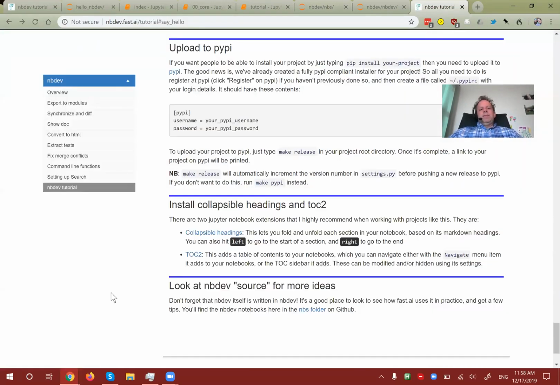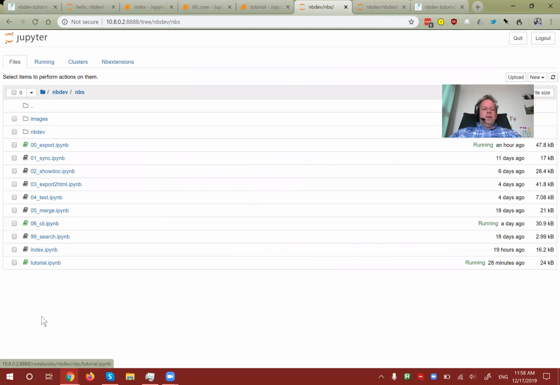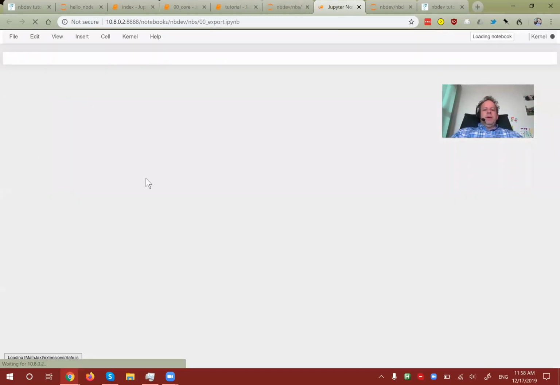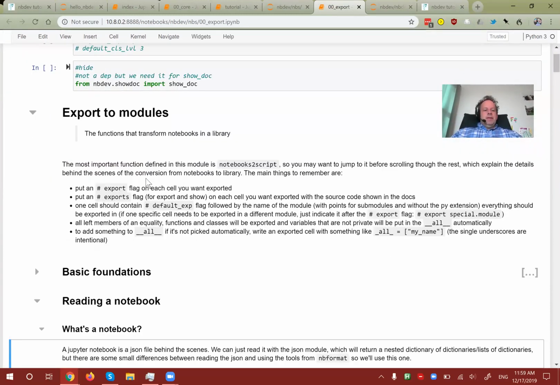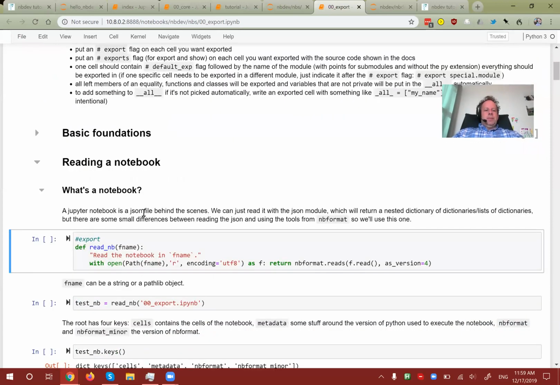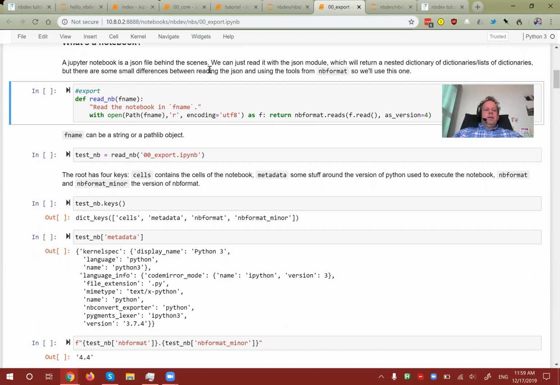So finally, it's often just helpful to see how things have already been written, in another context. And so going and having a look at the nbdev notebooks, all that functionality you've seen is just in eight notebooks. For example, have a look at 00 export, right? It gives you a sense of how we go about programming. You can see it starts with what's a notebook? A notebook is JSON.